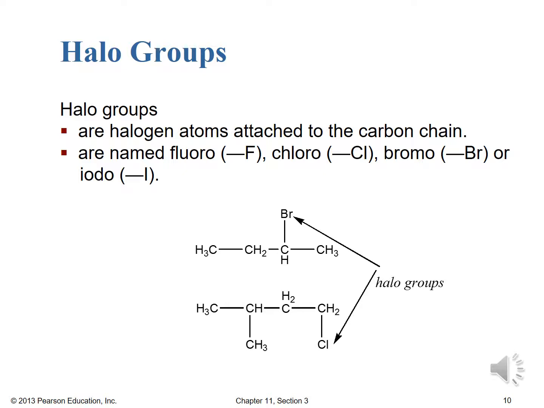There's the four typical halo groups, and we see there's an example where we have the carbon-bromine bond. That's very common in fire retardants. They're often brominated, where you have a carbon-bromine group. Likewise, you can have a chlorinated group there, as we see down below. PVC, polyvinyl chloride, is a very ubiquitous example of a plastic with a chloro halo group attached.